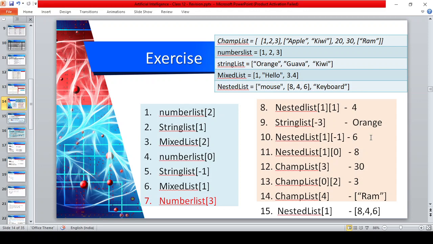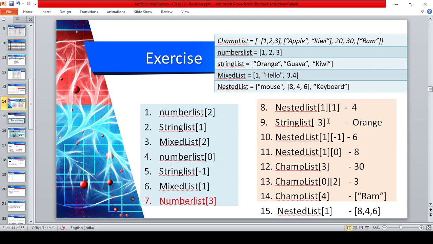Subsequently, we have also looked at nested lists, where we had one list as part of another list, and when one list is part of another list, it is also called a nested list.